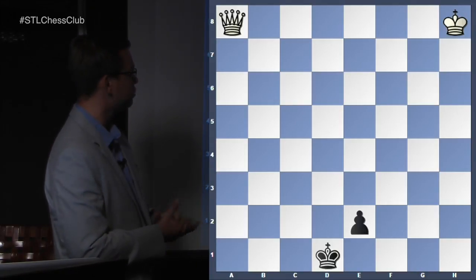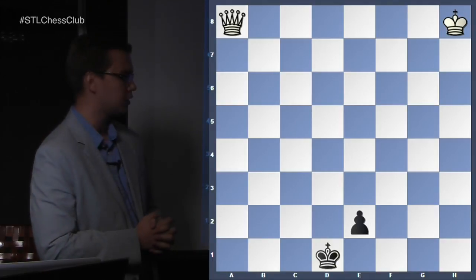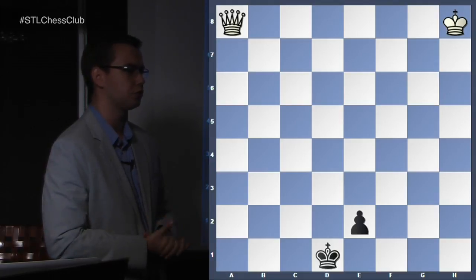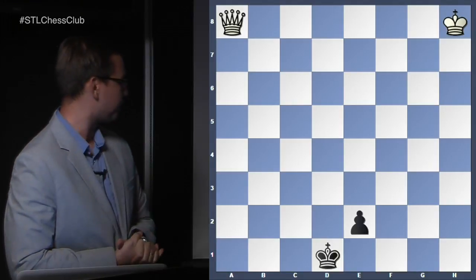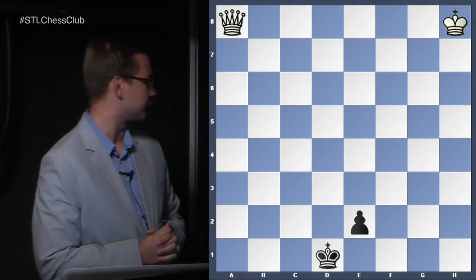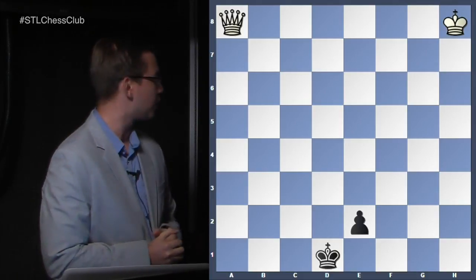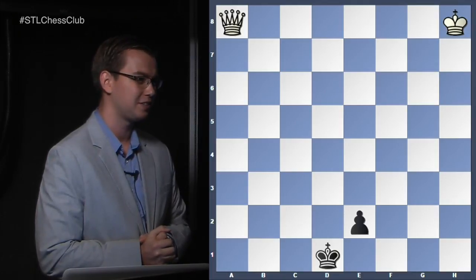So it is white to move here. Think about this position. Do you guys think that white is going to win or black is going to draw this position? Okay, he can pin the pawn, that's correct, but then the king moves. Yeah, queen f3, that can be okay. So what do you think, that white wins? At that point, you just walk the king down?